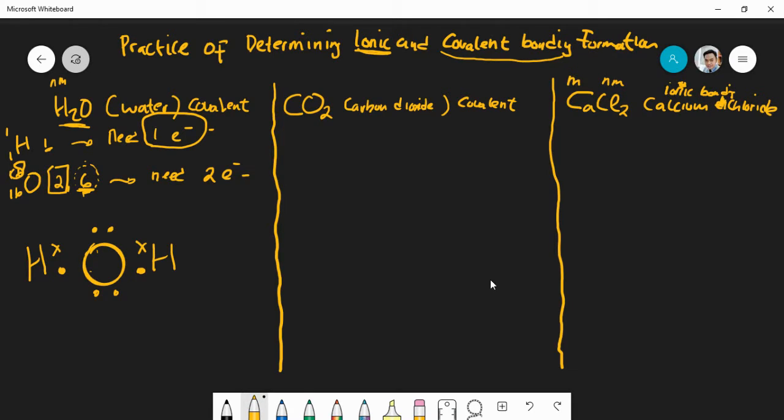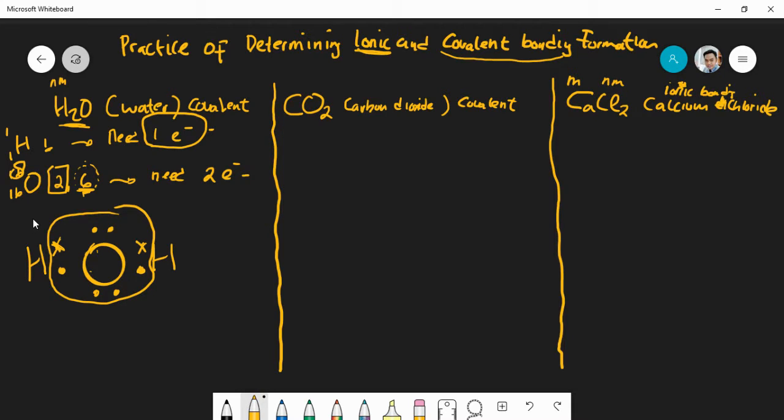Now let's draw the ownership line. Because this is sharing of electrons, this cross electron will also be owned by oxygen, so you can draw that oxygen has all of it. Let's count whether this is it or not. One, two, three, four, five, six, seven, eight. So it's already an octet.